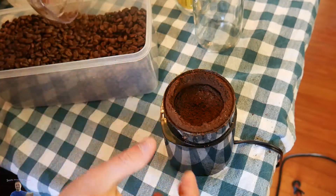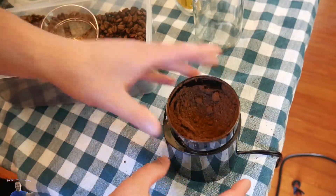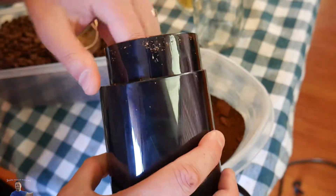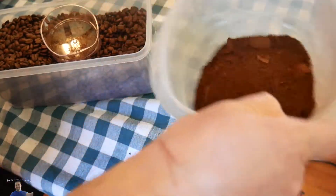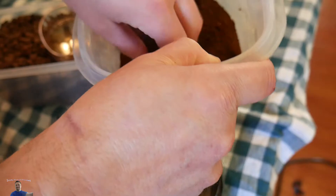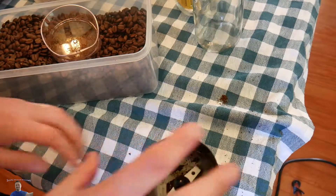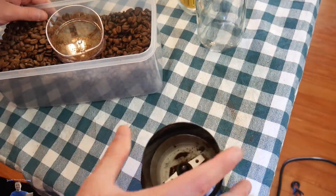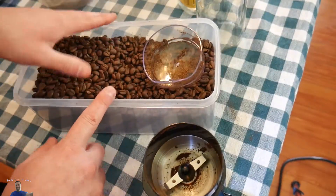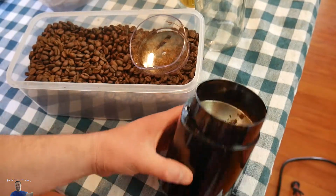It does make a mess when you pull the cap off — the coffee seems to get everywhere. I think maybe when you're done, tap the sides first before you lift the lid. Go ahead and shake it to break up the pieces, because the blades spinning fast creates moisture. You could also grind only when you're making coffee. I have an airtight sealed jar where I'll probably keep the beans and then grind manually when I want coffee.